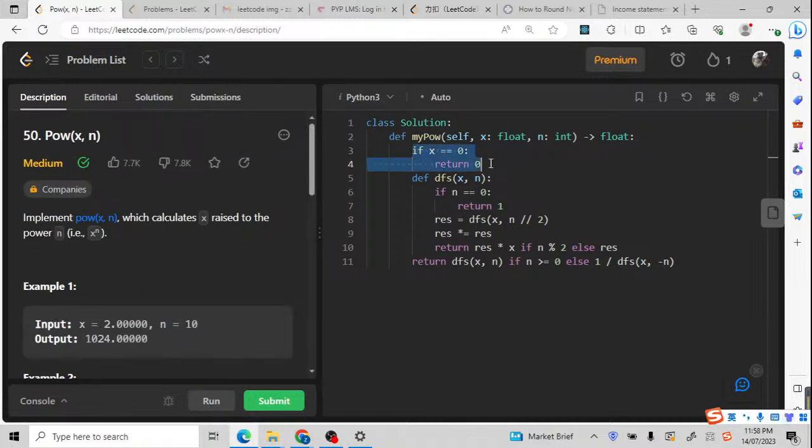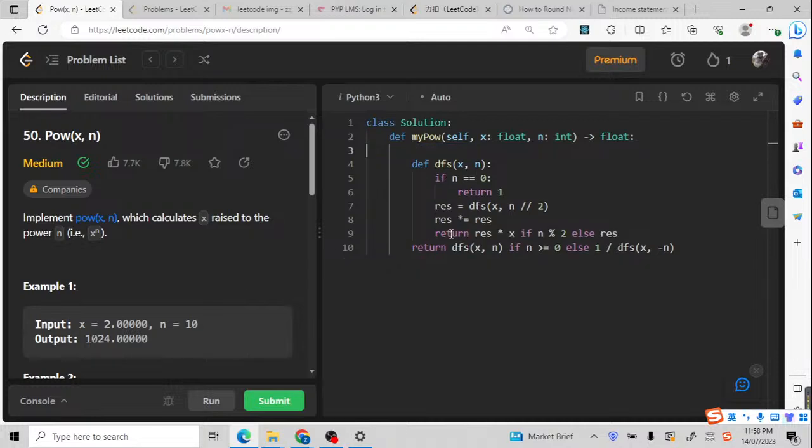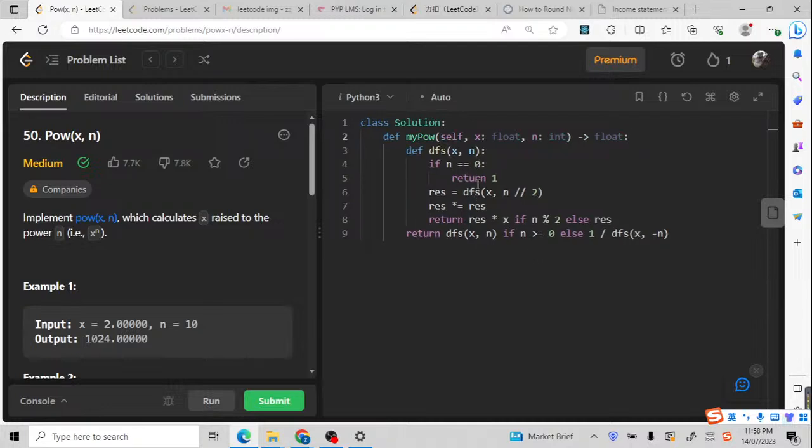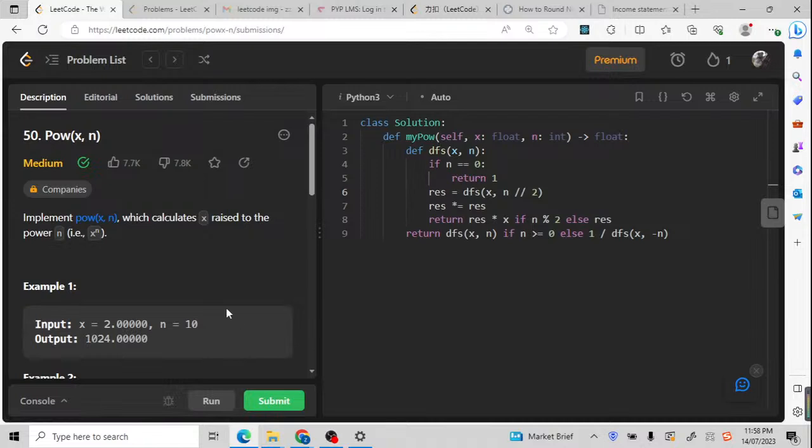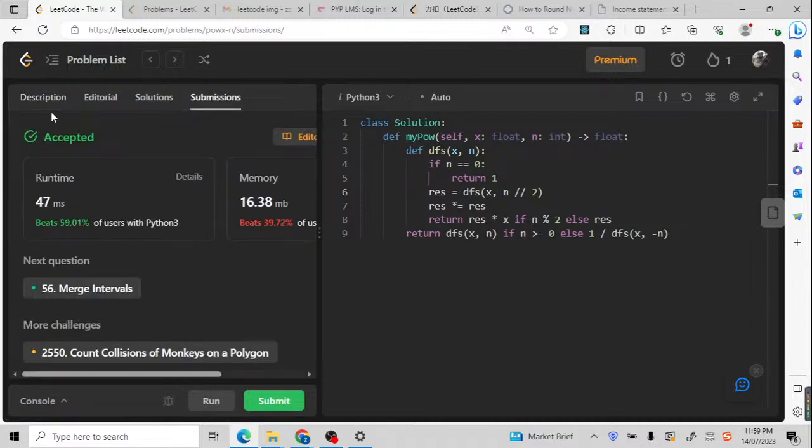So as I said, I don't need to check this basically, because this is a log n algorithm. Normally, we don't need to write this, because if x equals 0, it is still okay. We just need to check this n. Maybe we'll only need 32 times of calculation. It is still okay. Now let me submit it. Now let's change a little bit of other testing cases.